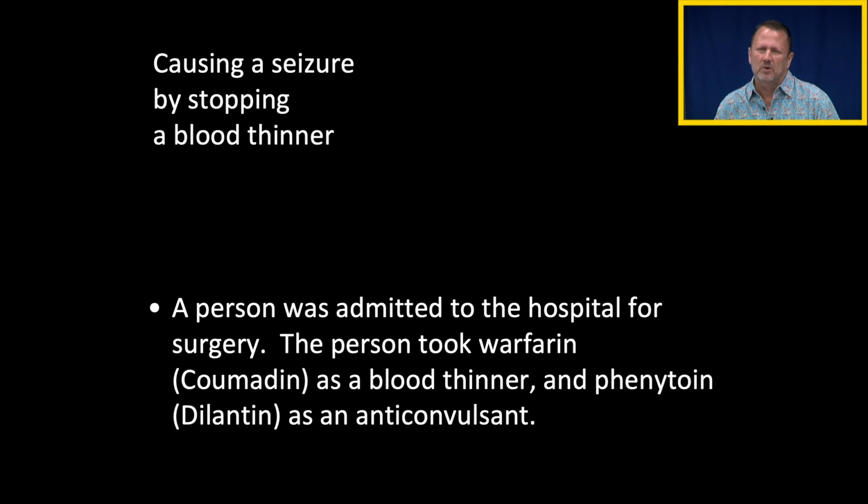All right, so this person's going to the hospital for some kind of surgery, and they're taking warfarin, which is Coumadin. It's a blood thinner. Maybe they have atrial fibrillation, and they're doing things old school and using warfarin, Coumadin, as a blood thinner. Well, they also have a seizure disorder, and they're taking phenytoin, which is Dilantin, an anticonvulsant, an anti-seizure drug. And so both of these levels have been checked, and both of these levels are looking great.